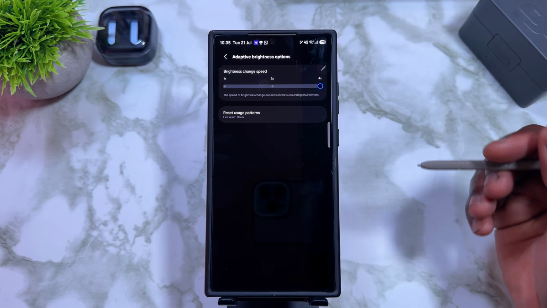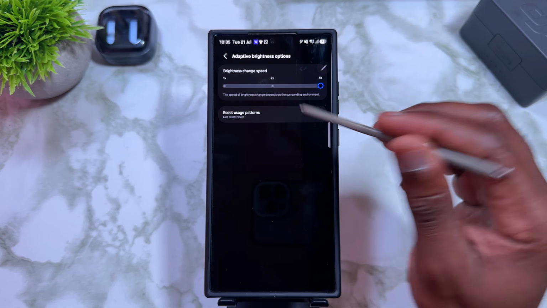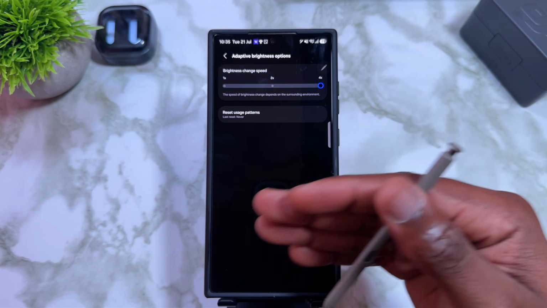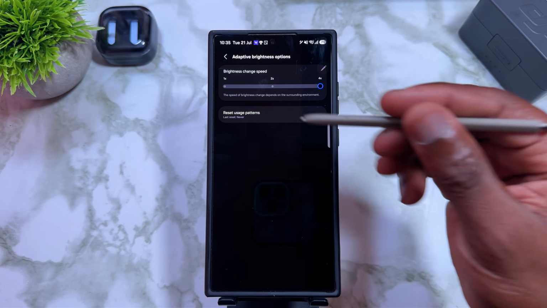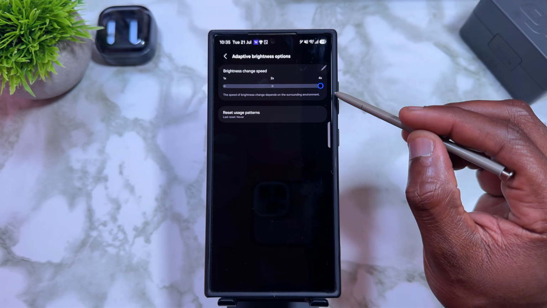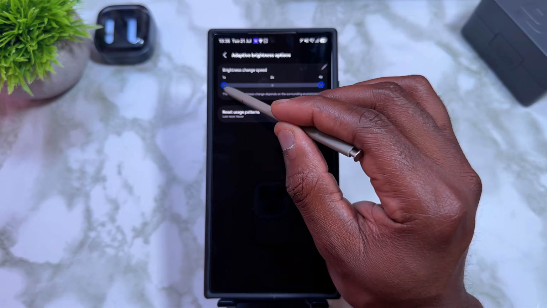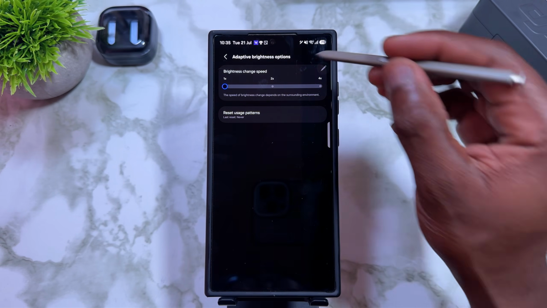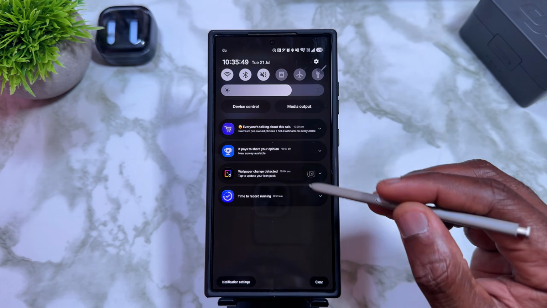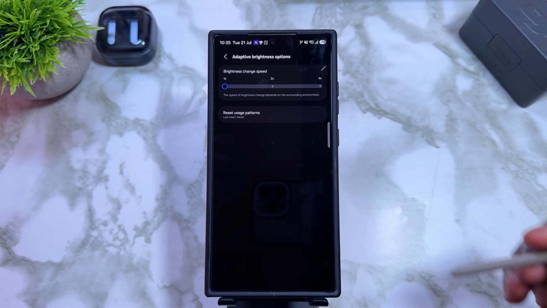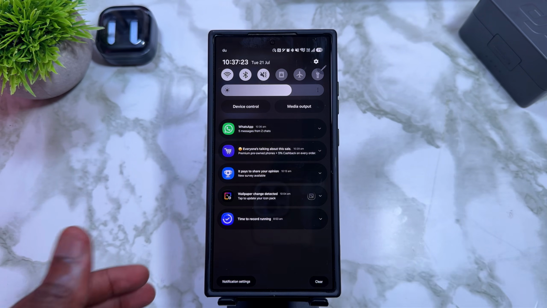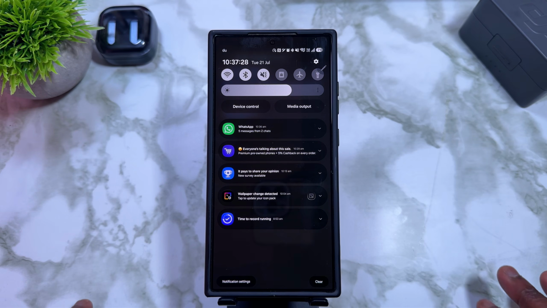Now, the speed of that can be controlled here. If you want that speed of the change of the brightness to be faster, you can increase it to this. When you have your phone, it's going to be set at 1. So let me just demonstrate. We're going to set adaptive brightness, and currently this is how it looks. So currently we can see the brightness of the phone set at adaptive brightness.